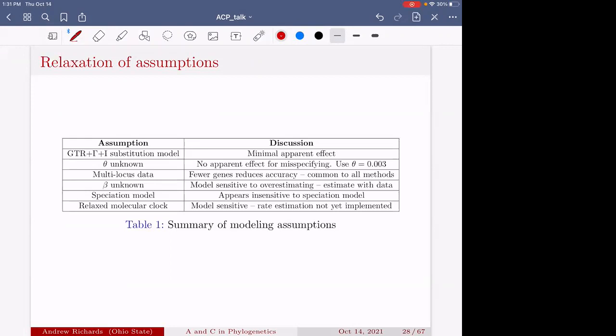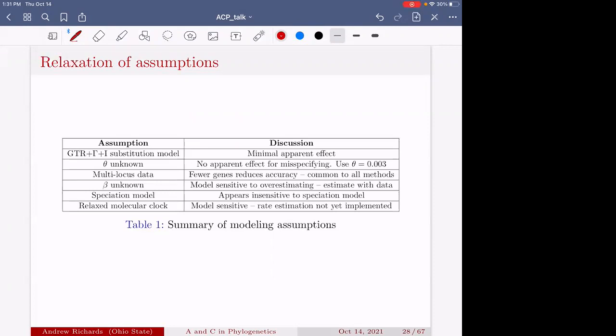Testing of that speciation rate, our knowledge of that speciation rate, really this is somewhat of an asymmetric effect in that if you overestimate the speciation rate, that can reduce the accuracy of your estimates. If you underestimate it, it's not as big of a deal. And that's just due to the fact that exponential curves are asymmetric.